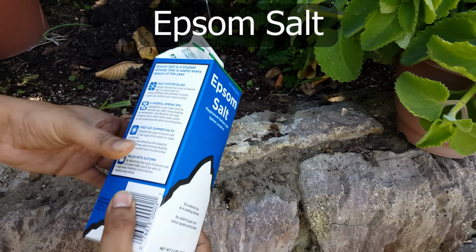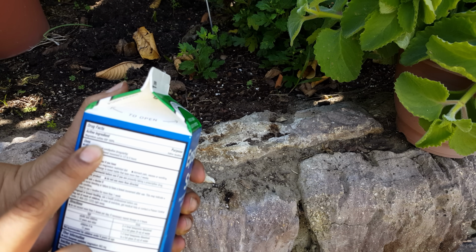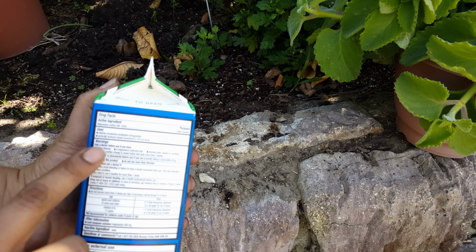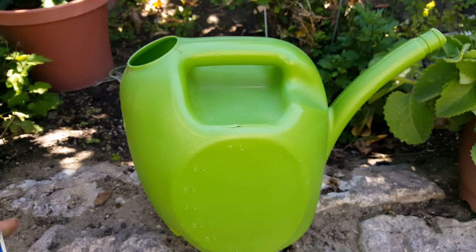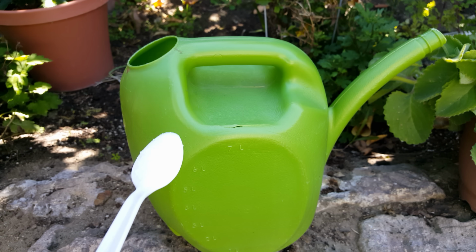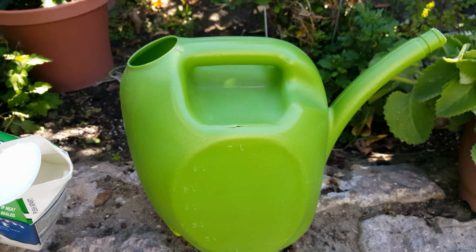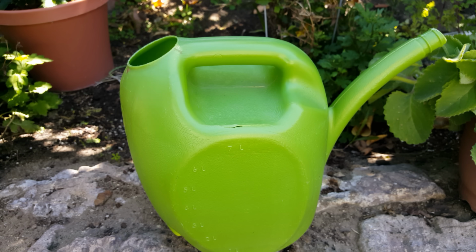Epsom salt. A lot of soils are deficient in magnesium and sulfur, and Epsom salt is natural and contains both magnesium and sulfur, which are essential for growing eggplants. Just mix in 4 spoons of Epsom salt in 2 gallons of water and then water your plants. This will ensure that your eggplants are larger and of better quality.